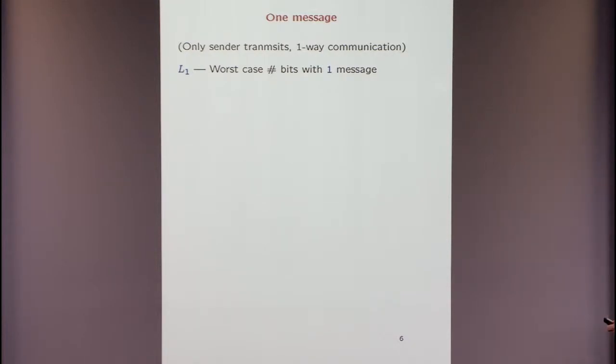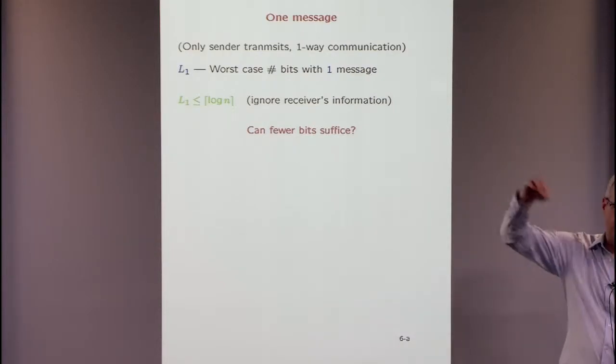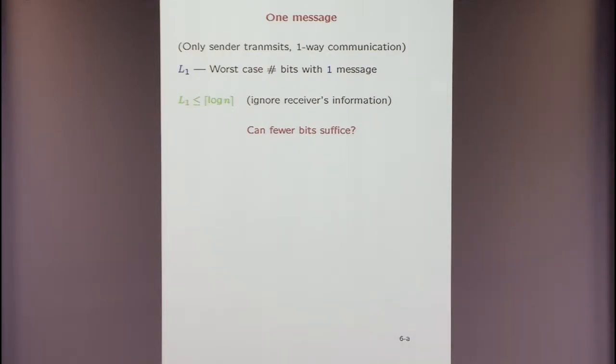So, okay. L1 will stand for the single message. So L1 is the number of bits you need in the worst case. And so clearly L1 is less than log n, because we can order the n teams, and I can just tell you who won without using the fact that you know a lot of information. So L1 is less than log n. The question is whether we can do any better.